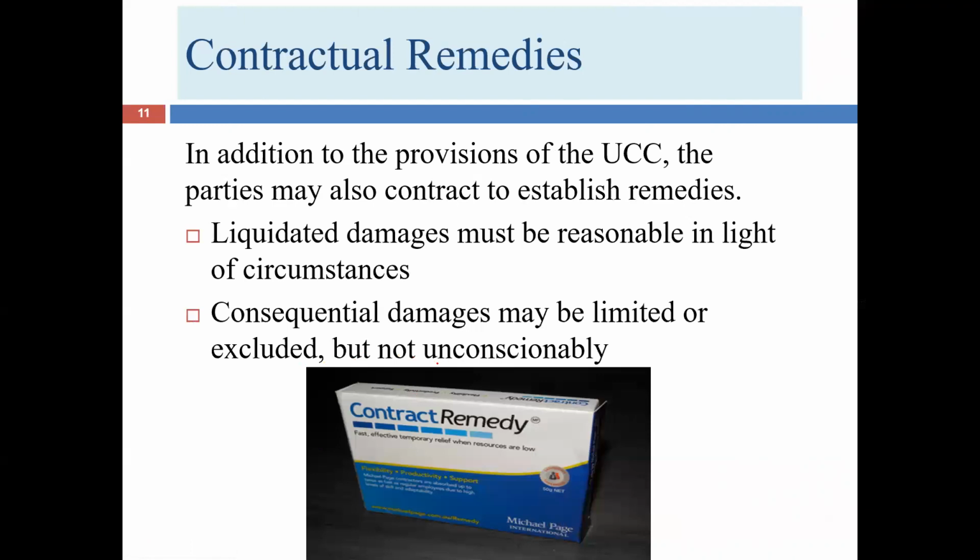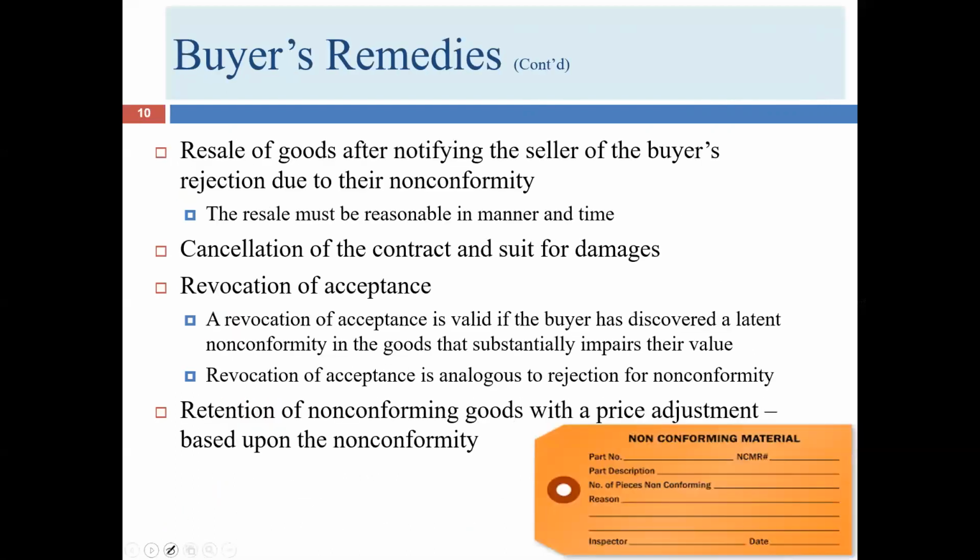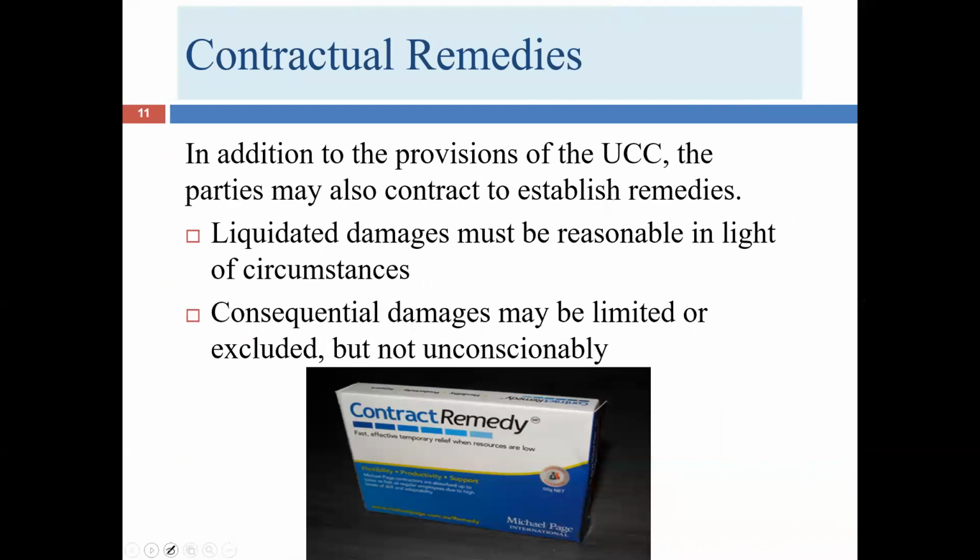Now, liquidated damages provisions need to be reasonable. Nobody has a crystal ball, so they're not going to be sure exactly what the magical number would have been if they hadn't had the liquidated damages clause. But we can see here with Ann's situation, $300 is probably pretty reasonable, because after all, her damages actually ended up being $220. Now, if the liquidated damages clause had been $3,000, especially since the price of the item was only $600, probably not too reasonable. If it were $3, that probably also wouldn't be reasonable. So you're looking for something that's in the ballpark, but the courts are usually going to assume a reasonable number is going to be enforceable.